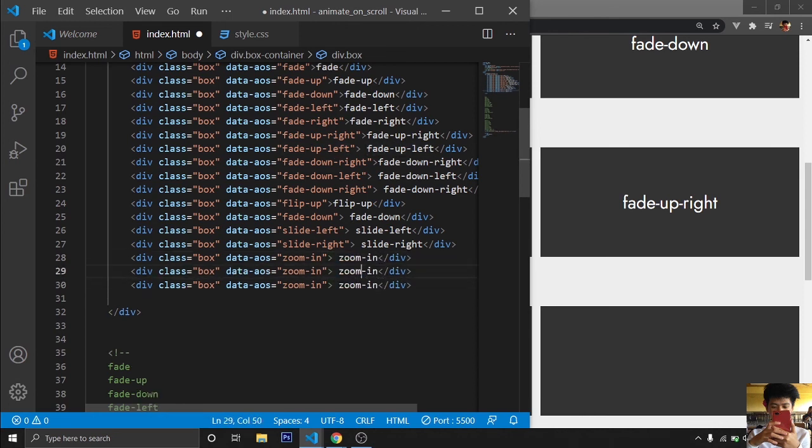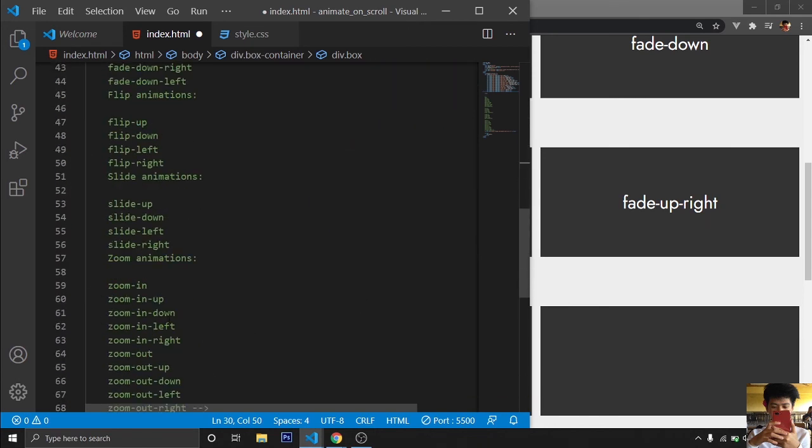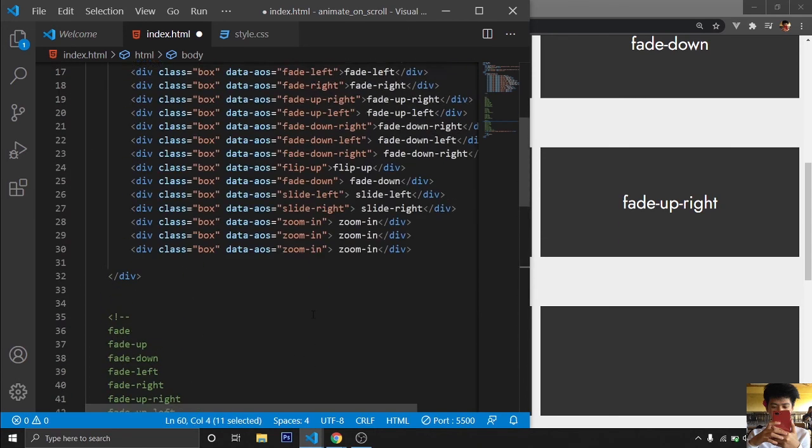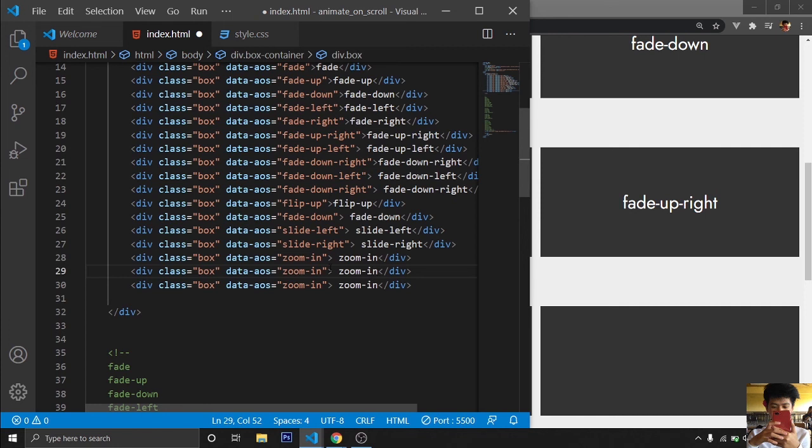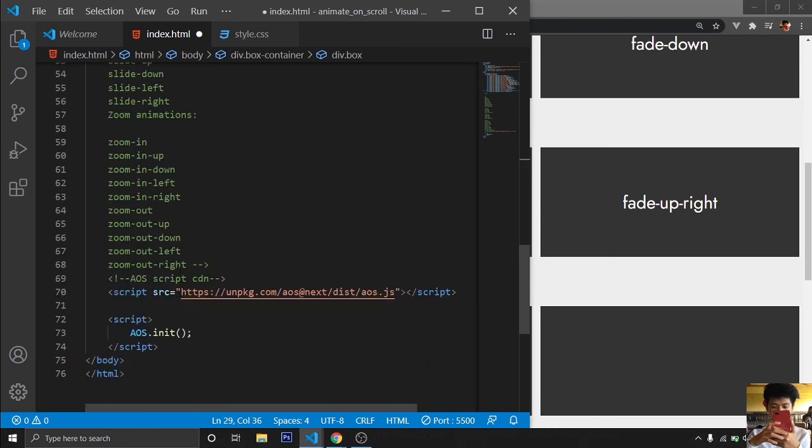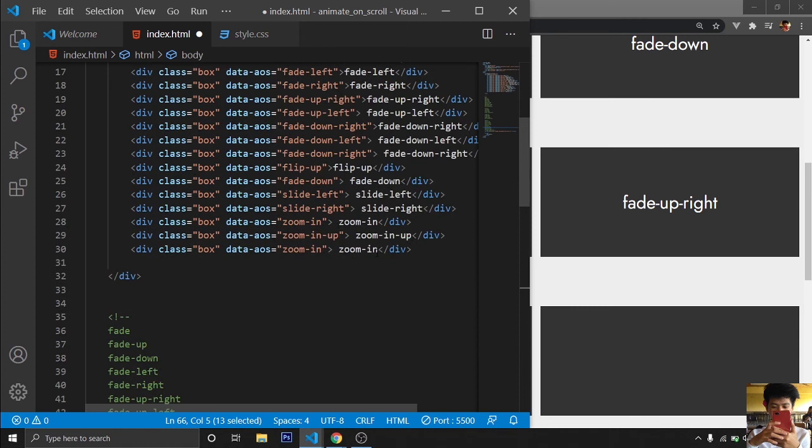And let's add two more. And let's do zoom in up. Zoom in up. And one more. Let's do this, zoom out down. Paste it.